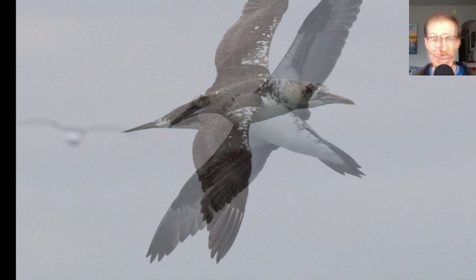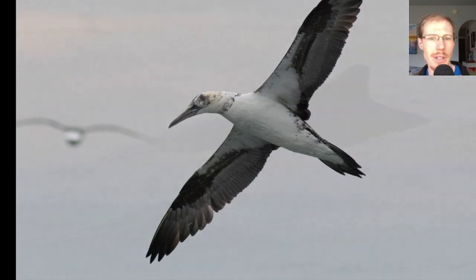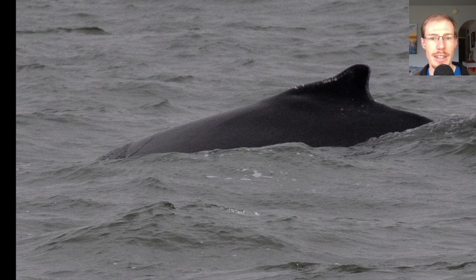Here we have an immature northern gannet and the underside of what I believe is the same bird. As we were heading back in towards shore, someone noticed spray from a whale, so we worked over that way and we had two or three humpback whales. When identifying whales, a lot of times you're going off things like the shape and size of the dorsal fin — something I don't have a lot of experience with other than doing pelagic trips every couple of years. This was about all we saw of the humpback whales — we never got to see the tail stick up, and I think they were in fairly shallow water so they weren't able to really dive down.